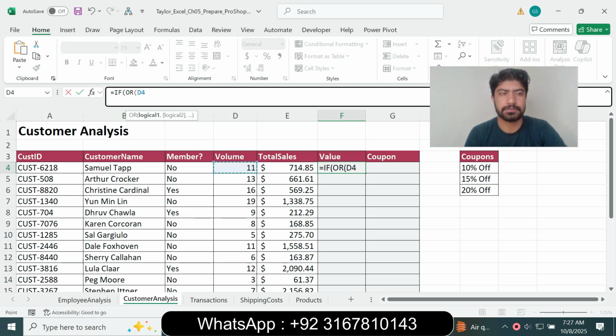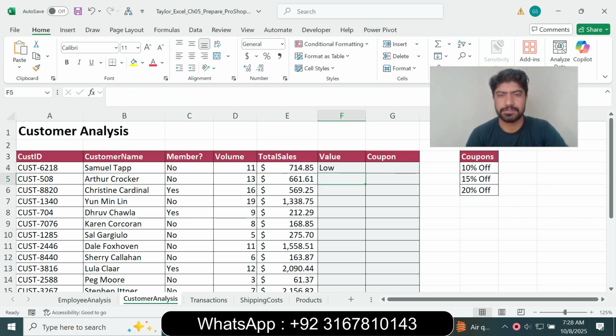So select D4 greater than 12, and next select E4 greater than or equal to 1000, close bracket, and next type high and low, close bracket and press enter. So the result is low.